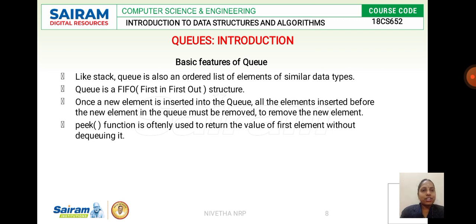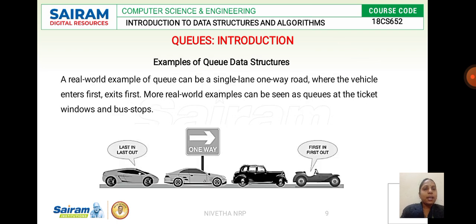So, what are all the basic features we have? Queue is a linear data structure. Here we have 2 ends to perform the operation. One is the front end, the other one is the rear end. Insertion we say as NQ operation, and deletion we say as DQ operation. Either insertion or deletion we perform at 2 different ends. NQ operation is done at the rear end, and the DQ operation, that is deletion, is done at the front end. These are all the basic features of queue.